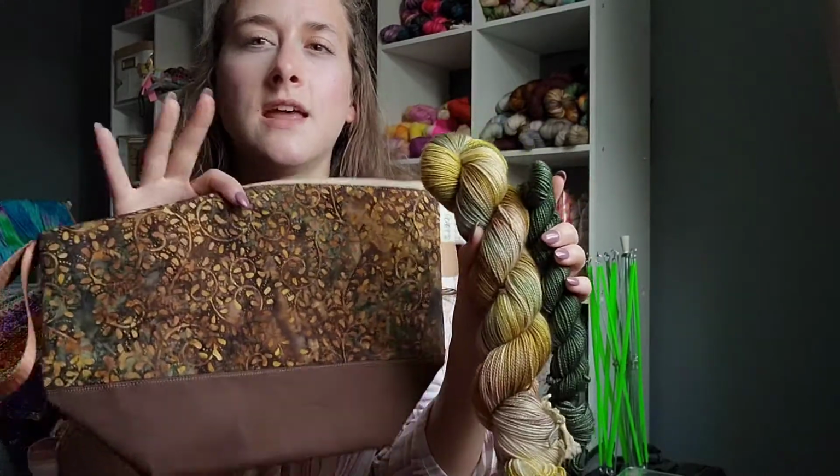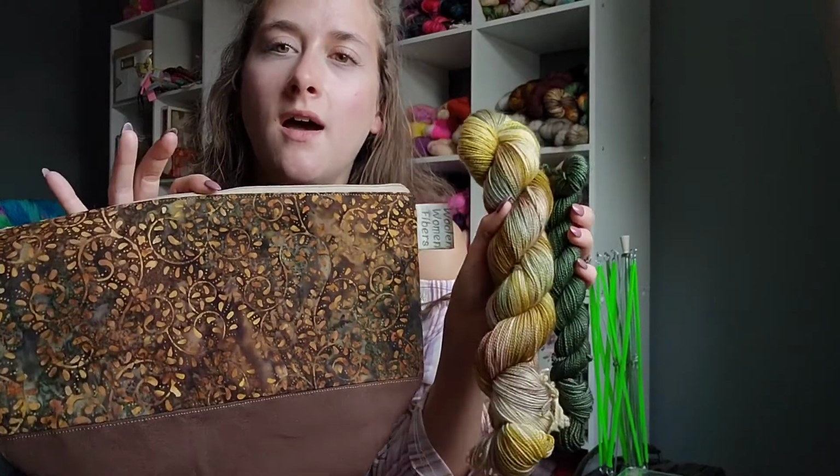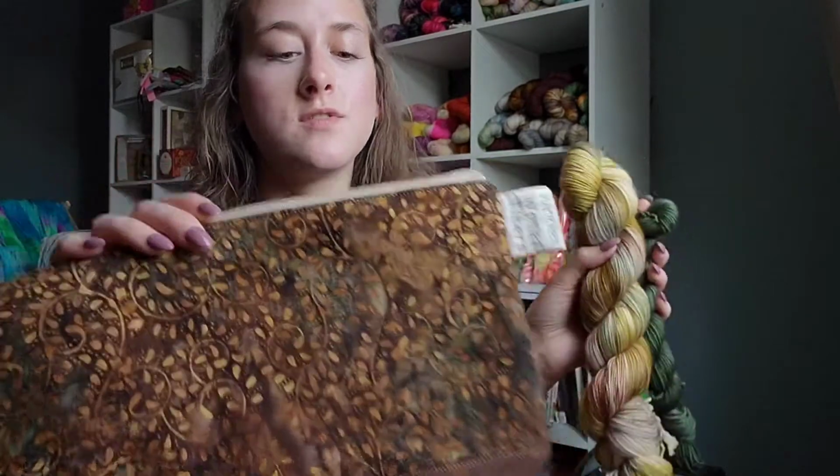So really, really fun this month. Really out there, and I think it's just really fall. You know, you really want those colors in November. We're heading into that season where you'll start to think about Christmas knits. But I'm really still, I love fall colors, and I think these golden hues really hit it home.